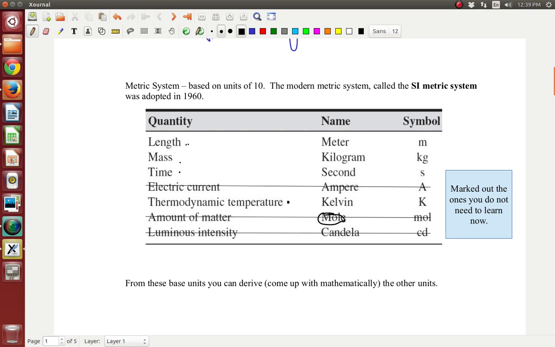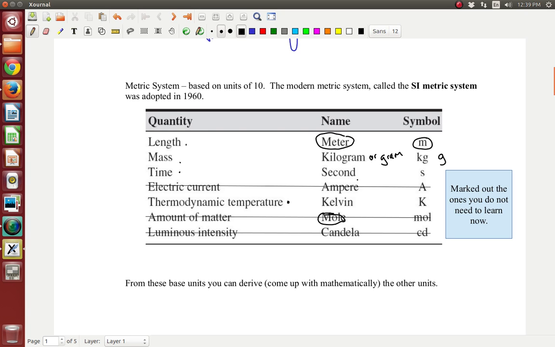All right. For length, if I'm measuring length, I'm going to be measuring it in meters, and so I need to know that a meter has a symbol of an M. If I'm measuring mass, I'm going to be measuring in kilograms or grams. I will take both. And if it's kilograms, it's kg. If it's grams, it's g. And the reason I say that, and you'll see it a little bit more in a few minutes, I like to use the units without prefixes.